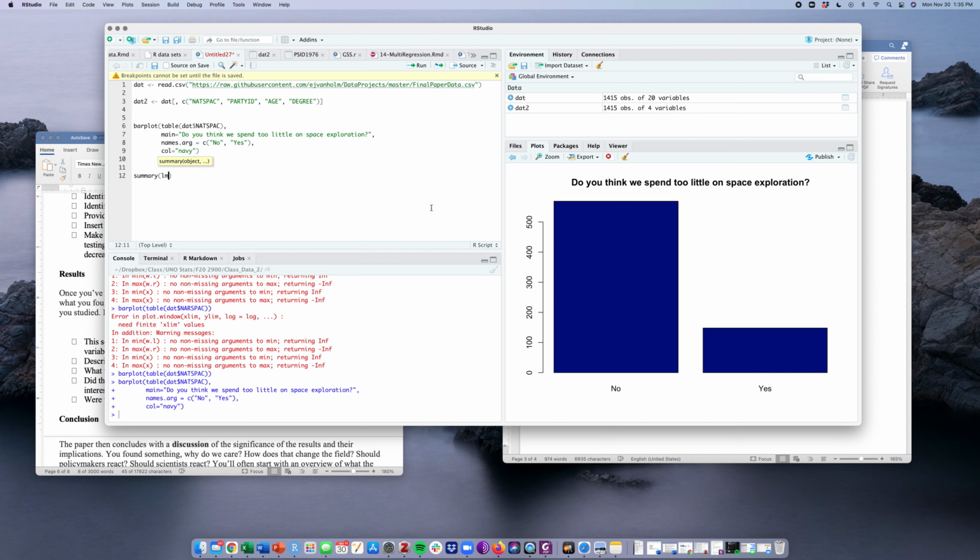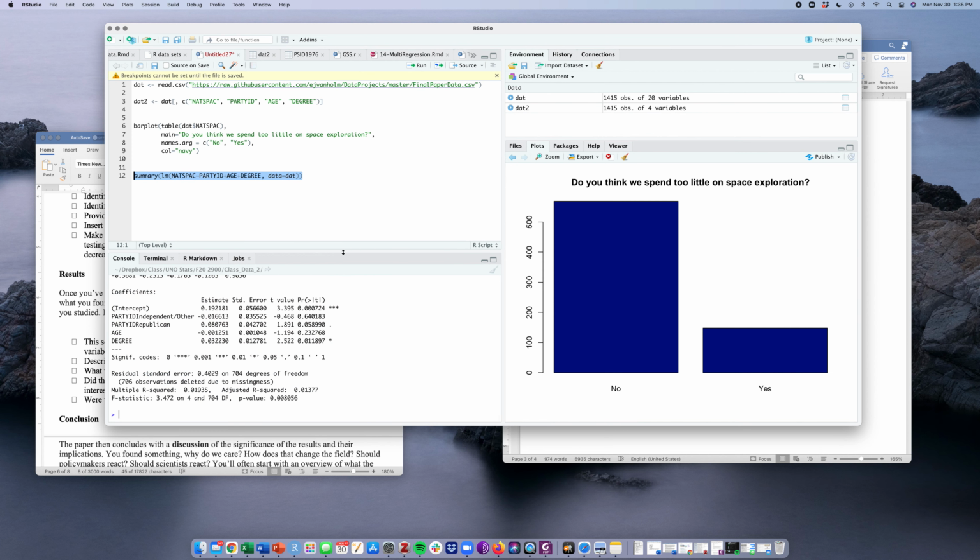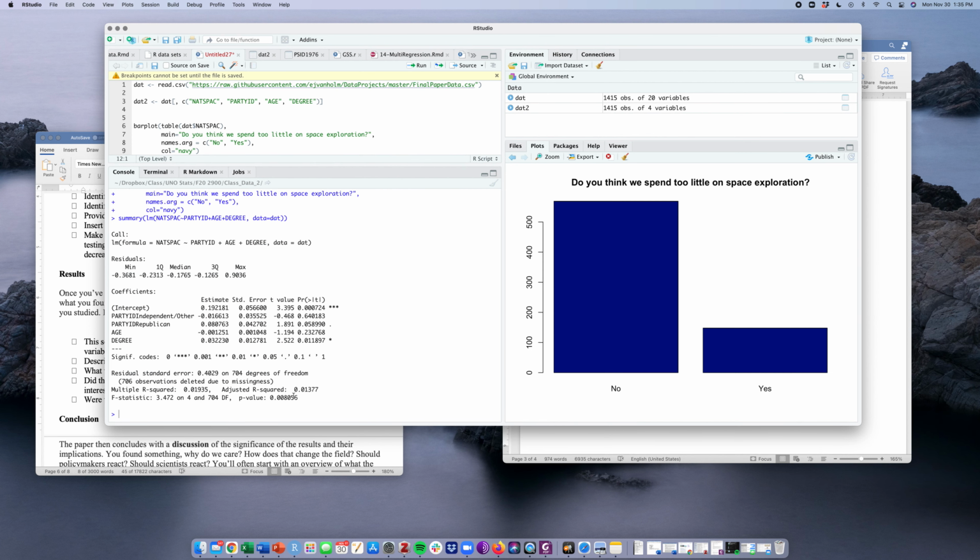So summary, LM, my dependent variable is nat spec, and I'm testing the effect of party ID, age, and degree. My data is called DAT. So I run that. I've got my regression output.